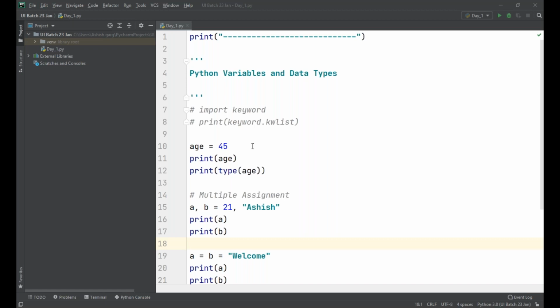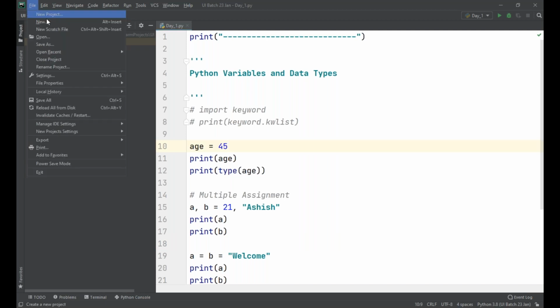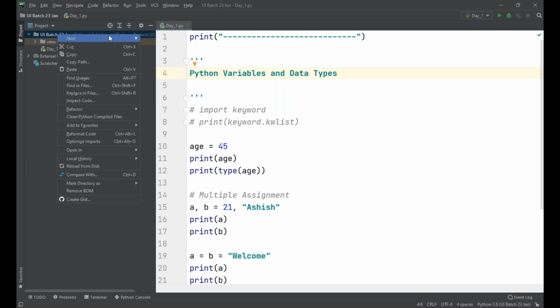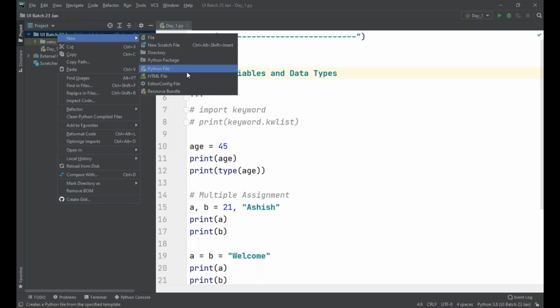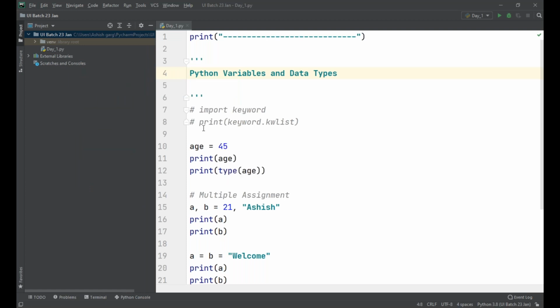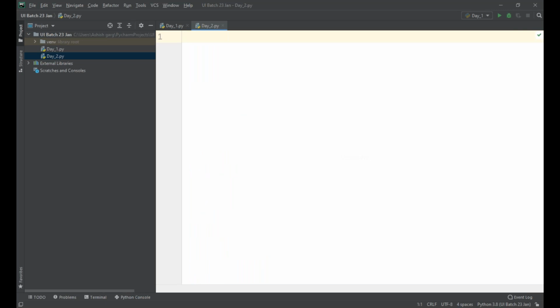So what was the error you received, Nilesh, while executing a program? Can you share the error? You need to write a small print, Nilesh.